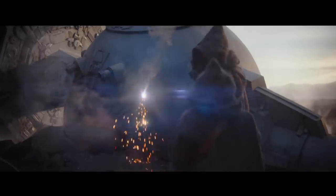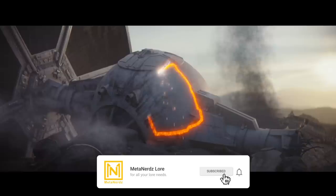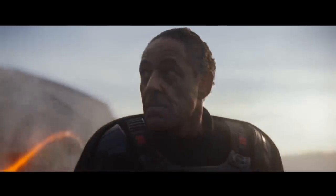In this episode, we saw that the Darksaber — a form of lightsaber — can cut through the hull, which would be true even if it has the thicker hull plating. This is connected to Gideon's past on Mandalore: he was in the Imperial Security Bureau and helped with the Siege of Mandalore, and later would become the Marshal of Mandalorian Space.